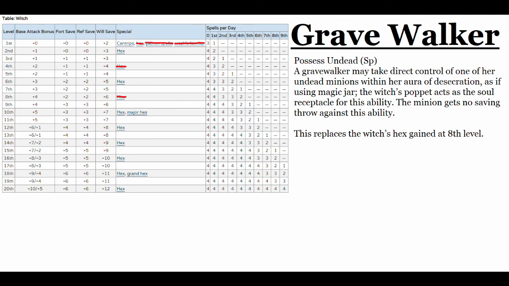Next up, we've got Possess Undead, which is a spell-like ability. Ooh. A Gravewalker may take direct control of one of her undead minions within her aura of Desecration, as if using Magic Jar. The witch's poppet acts as the sole receptacle for this ability. The minion gets no saving throw against this ability. This replaces the witch's hex, gained at 8th level.